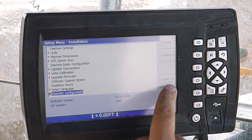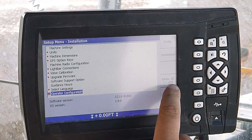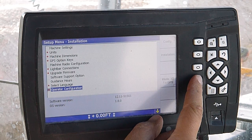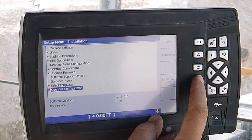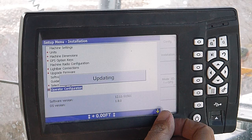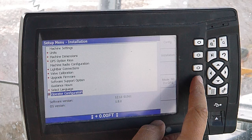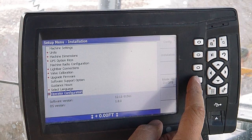On the installation menu over here on the side we have mode. Right here we got 3D dual GPS. Select that — it goes to 3D single on the left. Select it again — 3D on the right. You've got to have your cross slope sensor on to run in those. Select it again — it'll go back to dual. You can choose which of those three options you're in, or lock it so it's not able to be changed.